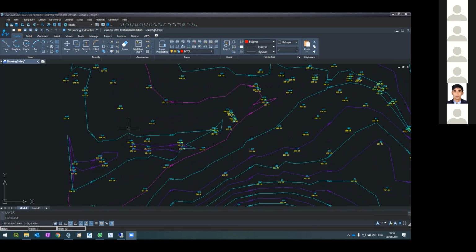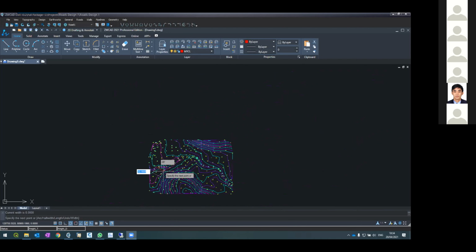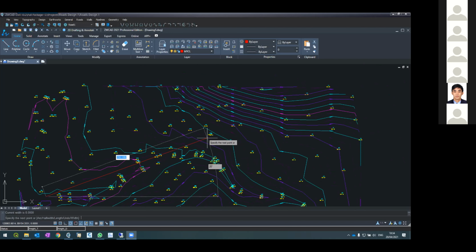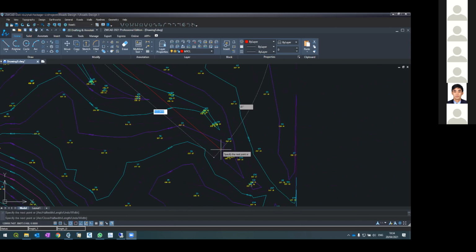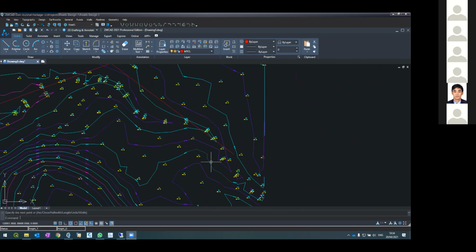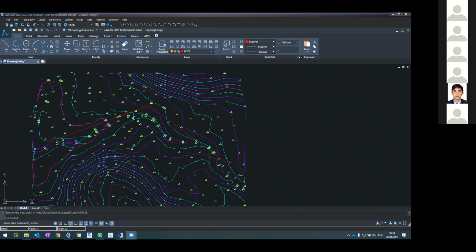I will start my road somewhere here, so I draw a polyline. The road starts somewhere here, let's say at this point. I continue here to this point, and I continue here to this point. So these are the 3 points that describe my road. My road starts from here, continues here, and ends up here. But for now, it's just a polyline. We didn't convert it into a road. So how do we do it?